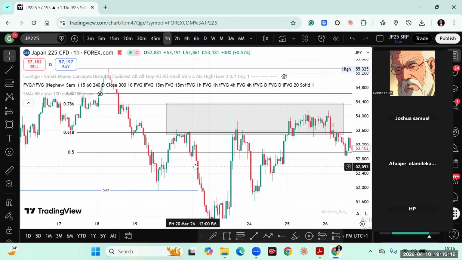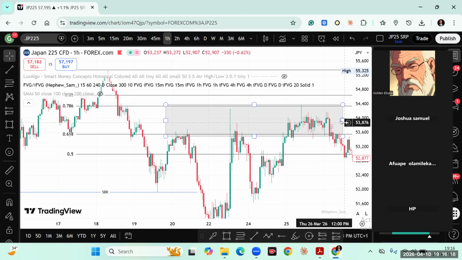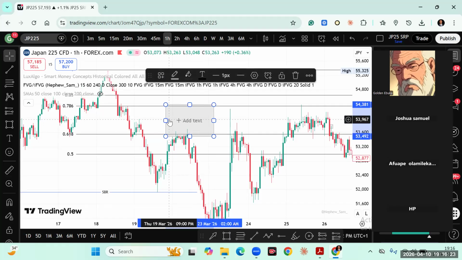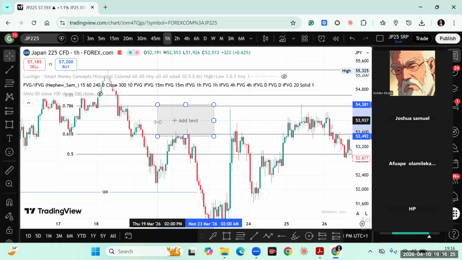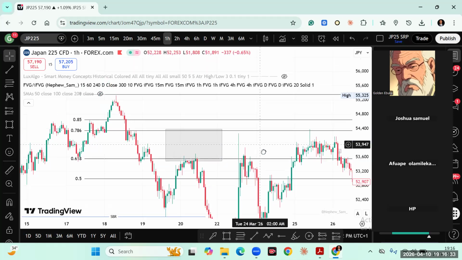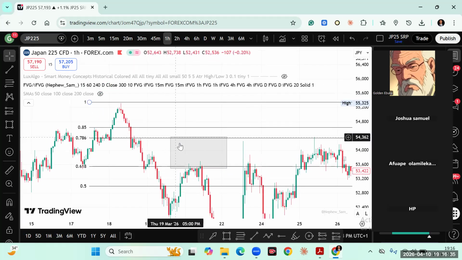So let's even focus on this one because I like it. And this is also type 1 SRP. Type 1 SRP is when price comes to 0.618 of the Fibonacci and sells from there if it is for sell, or buys from there if it is for buy. Type 2 is this, 0.7. When price comes to 0.7 or 0.85 and buys from there or sells from there.